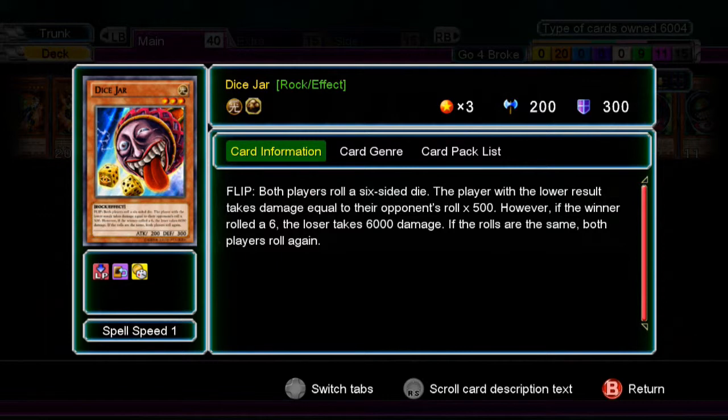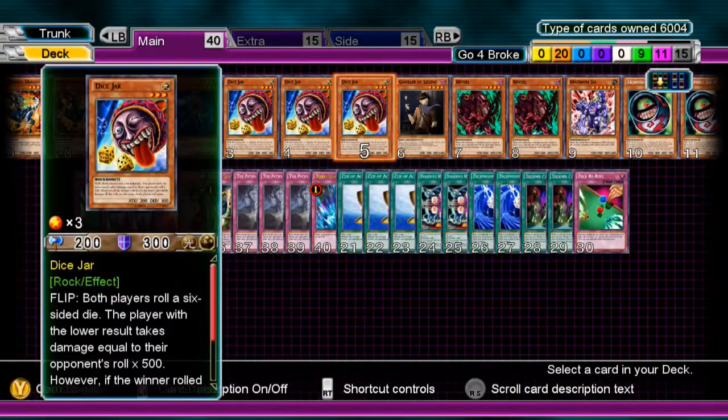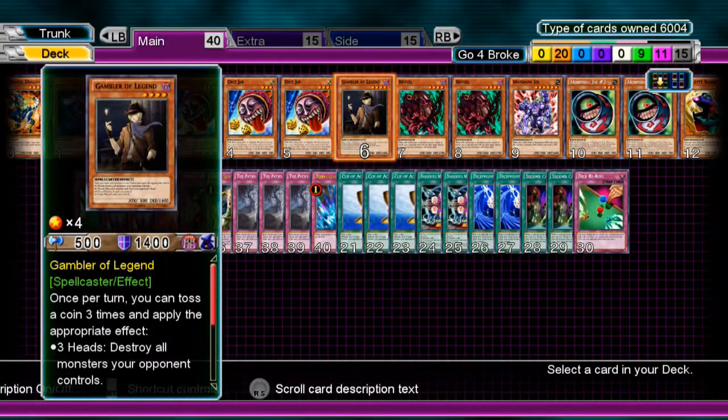If you roll a 5, 4, 3, and 2, your opponent will take 500 times each. So it goes 2,500, 2,000, 1,500, and 1,000 damage. So all pretty good when you're doing this, but it does backfire if your opponent gets a higher roll, so be careful about that.